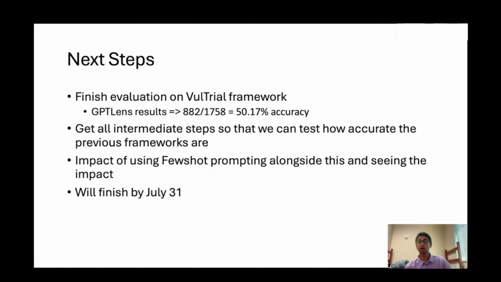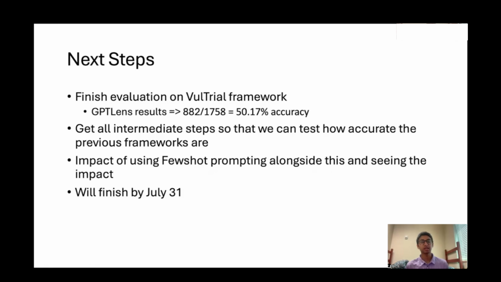Another thing we want to do is get all the intermediate steps for each of these frameworks. Instead of just classifying whether the response was correct, whether we got vulnerable and the result is vulnerable, we also want to classify whether the description of the vulnerability is accurate.